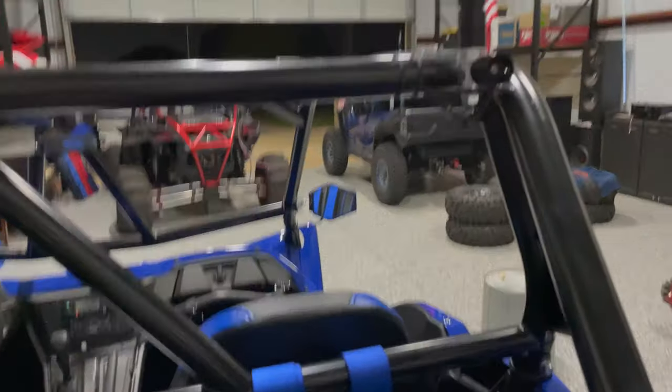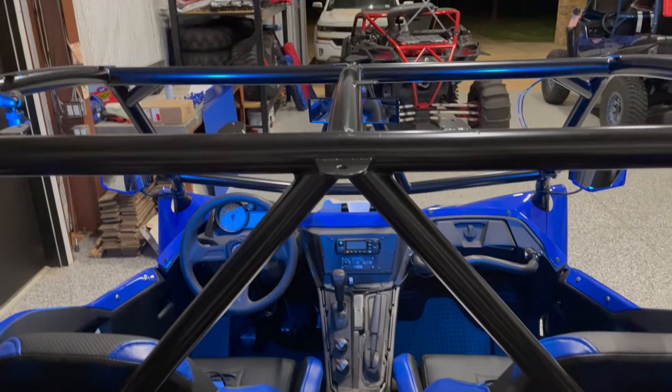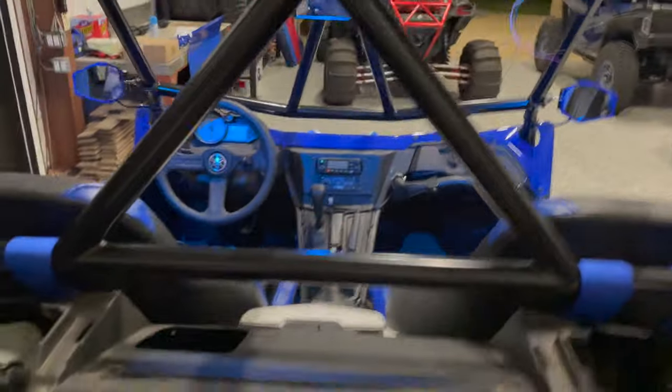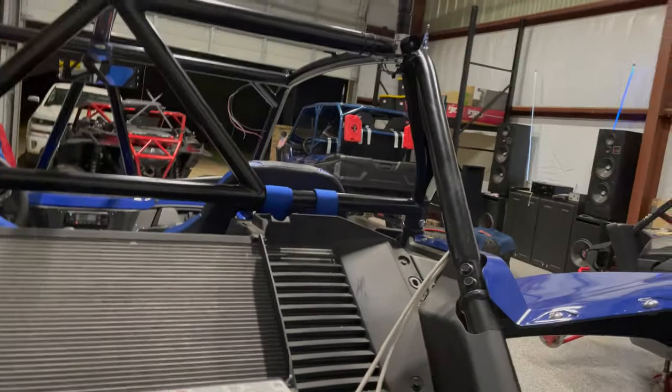They're on the far corners just because I didn't want the zip ties showing on the back of the cage, all the way over here in the middle. But I'm gonna point them down so that they're basically a light that glows on the cab and shoots over the shoulder of the driver and the passenger. I don't like any kind of light shining into the driver's face.